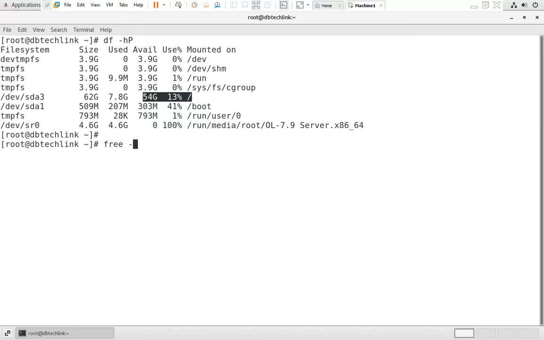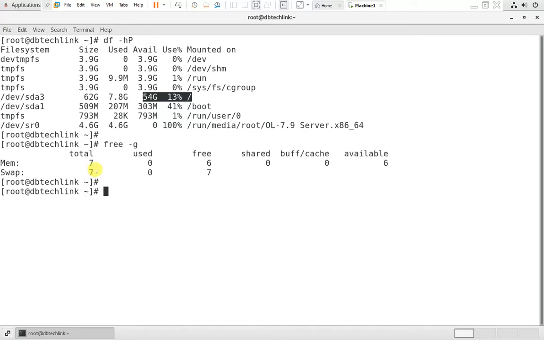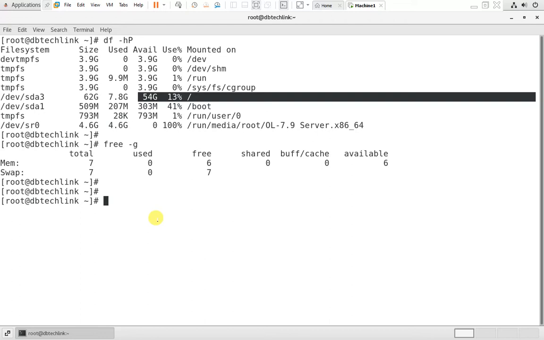And free -g, we have 7 GB of RAM and 7 GB of swap space. Swap space we configured at the time of OS installation, right? So we have sufficient space, right, in slash mount point.